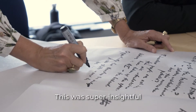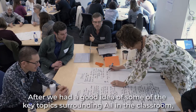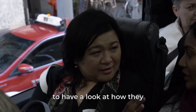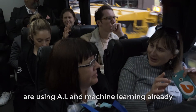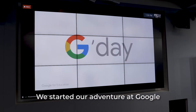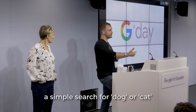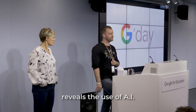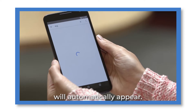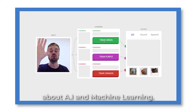This was super insightful and thought-provoking. After we had a good idea of some of the key topics surrounding AI in the classroom, we loaded everyone into a bus and visited many of our vendors to have a look at how they are using AI and machine learning already in the tools we use every day. We started our adventure at Google, where we found out that within Google Photos, a simple search for 'dog' or 'cat' reveals the use of AI.